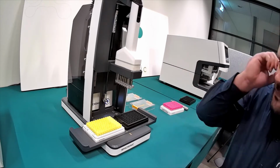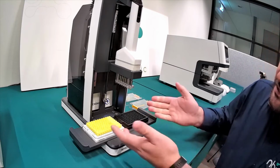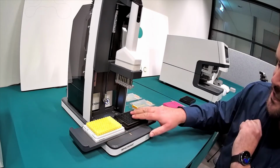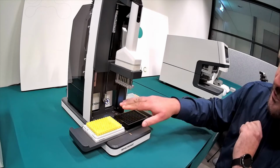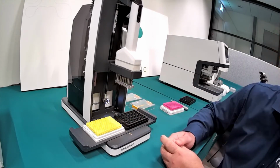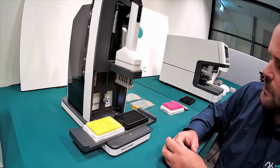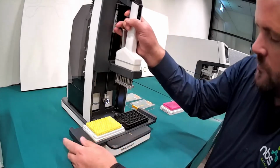This is a decapper and capper for a row of 8. What you see here is a platform. First we have our tubes over here, and over here this is the cap carrier. You can load the unscrewed caps onto the cap carrier, so you will be sure that you won't have mixing of the caps with the tubes from positions. Okay, give me a demonstration of this.